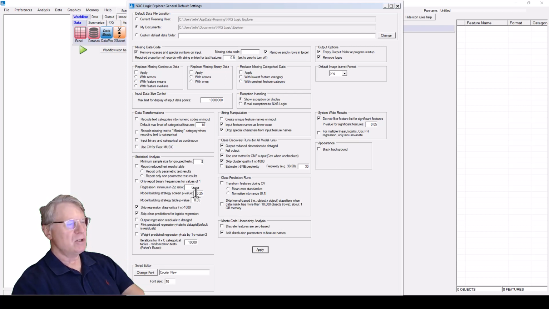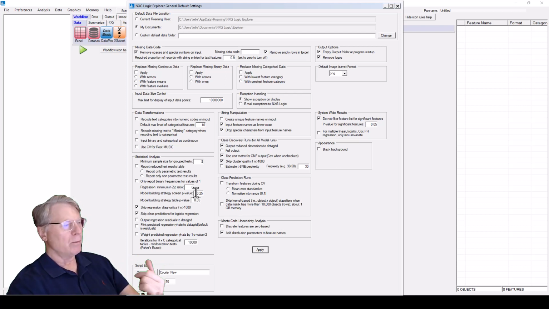So if the p-value is less than 0.25 in this case, that variable would be used as a candidate. It would be used in the multivariable model. This would apply to multiple linear regression. It would apply to logistic regression and Cox proportional hazards regression, but not Poisson regression and not the multivariate normal regression, because univariate is not run for multivariate normal regression.